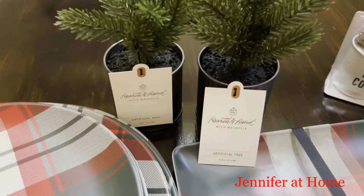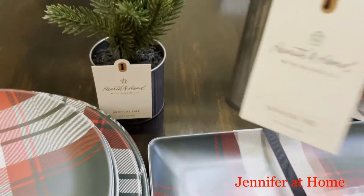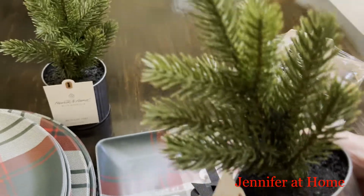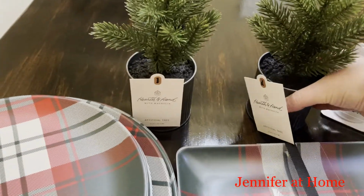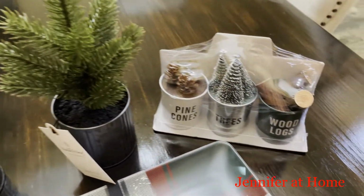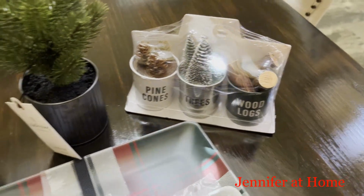I bought these two cute little trees. They're in a metal tin, and they have artificial dirt. And they're little plastic evergreen trees. And I plan to put those down the center of the table with these super cute little accessories.